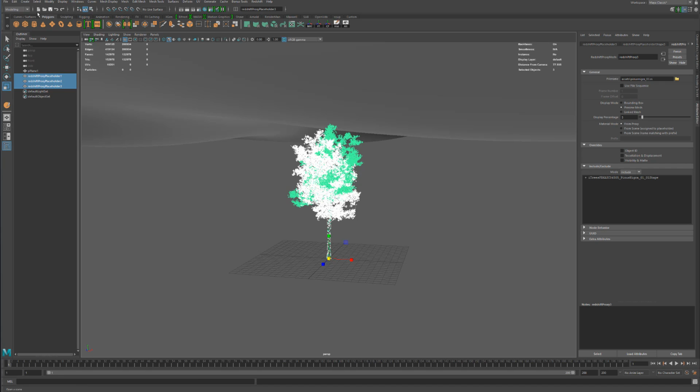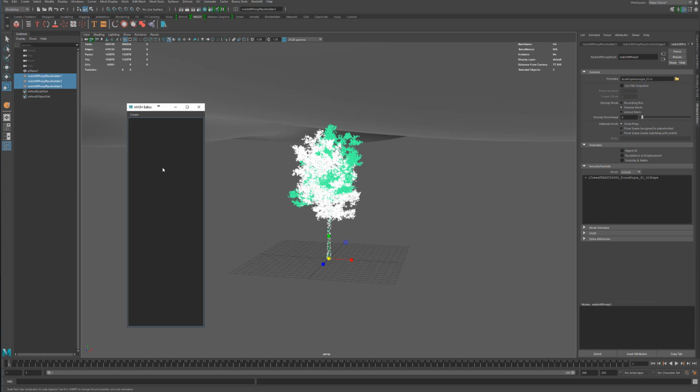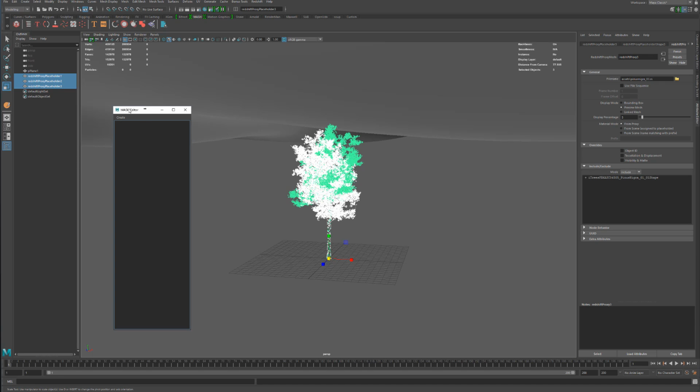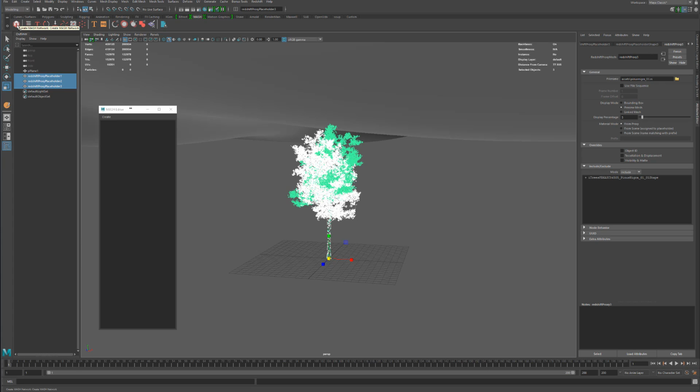And so what we're going to do is actually open up the Mash editor. And this is new in 2017. It wasn't there before. The Mash editor is a little window that just neatly organizes and layers all your Mash nodes. This just makes things a little easier. Before you kind of had to look around in the outliner and figure it out. This is just faster. So with all 3 trees selected, we're going to click on Create Mash Network.